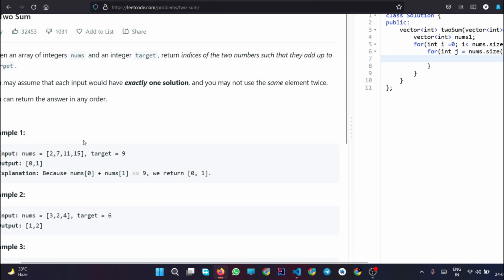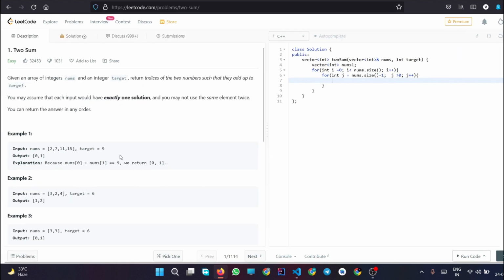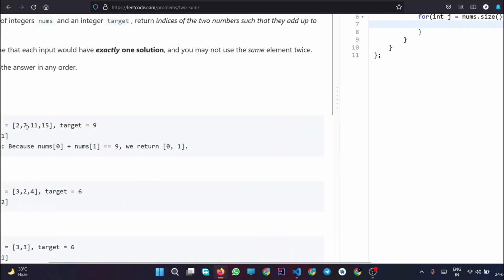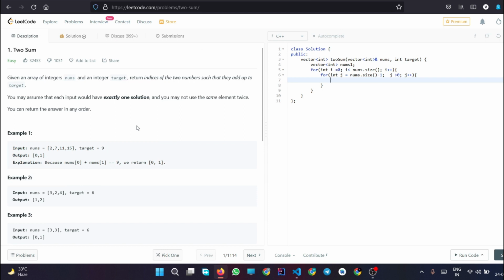As I told you, if we don't find 2 and 15 to be equal to 9, we have to decrement the value of the pointer, and it should point to 11 then, right? In this case you can see that if we add 2 and 7, we are going to get 9, right? So the inner loop is going to run 3 times and the outer loop is going to run once, right? So here we need to check the condition, right?